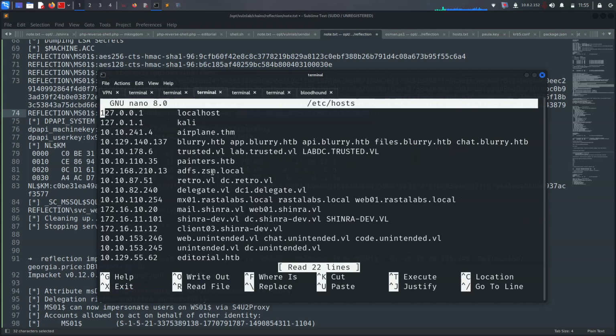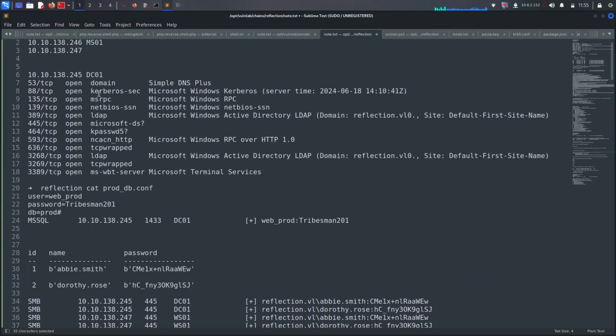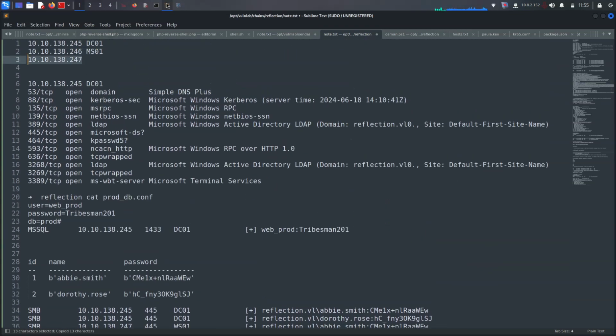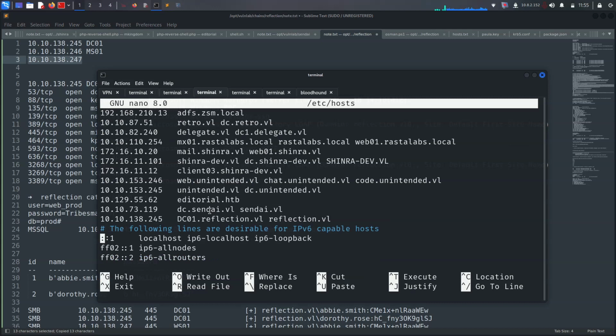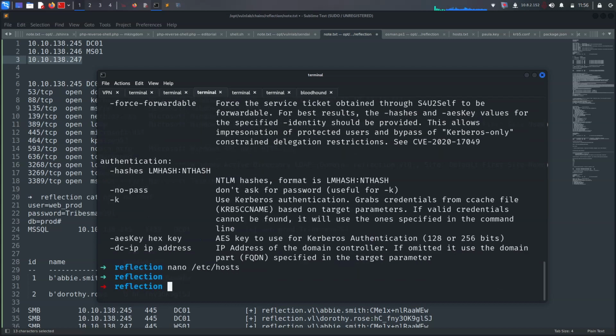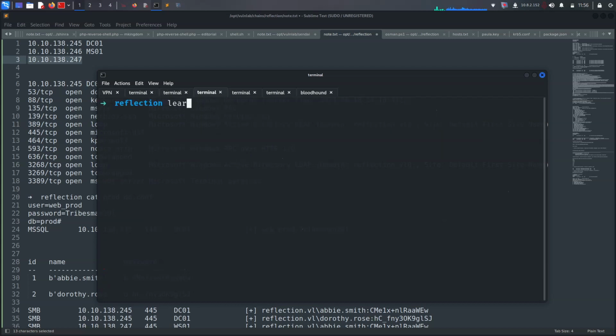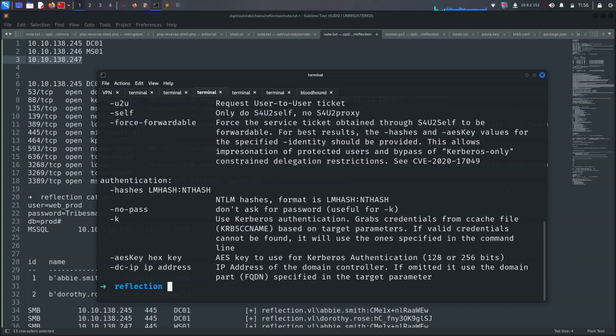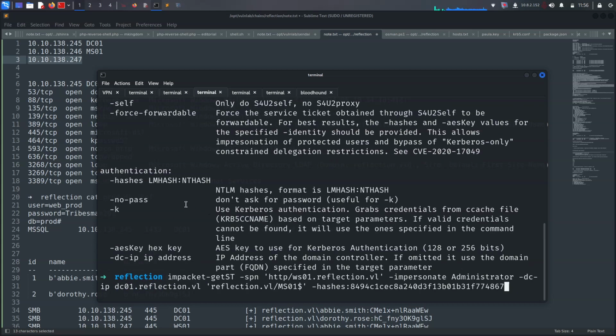No, etc hosts. Maybe add this, vc01 dot reflection dot vulnlab. Okay. Oh my god, I don't know what's wonky here, bro.